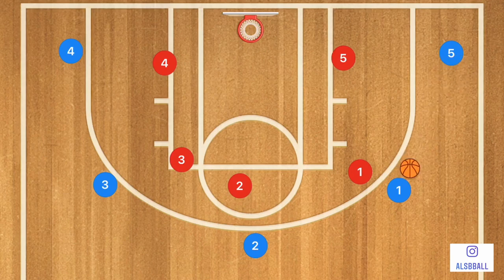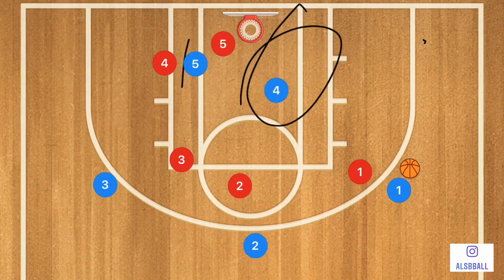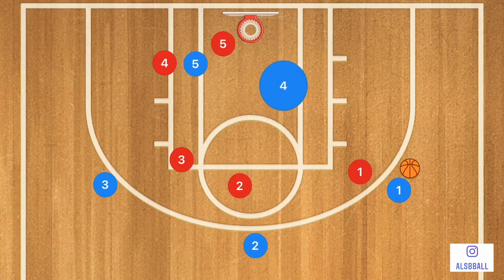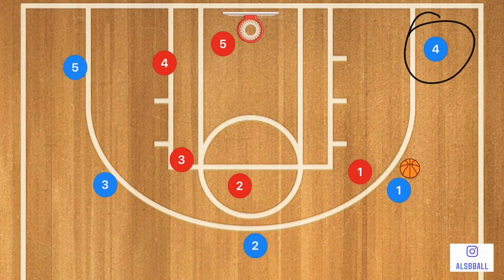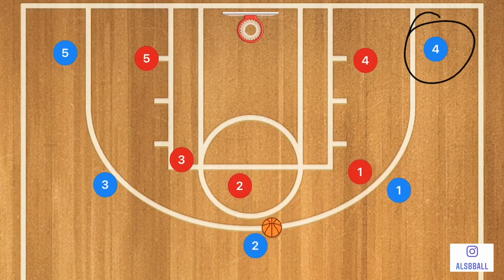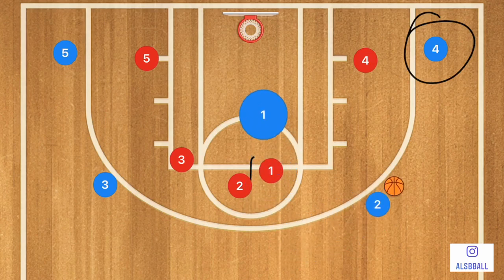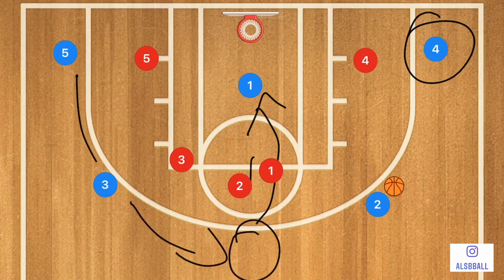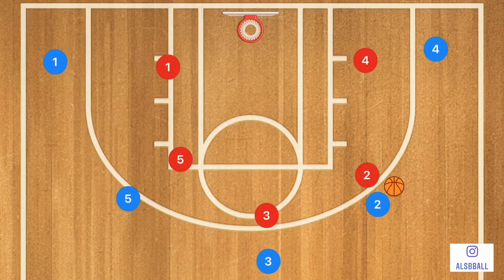If player five passes out to player one, player five needs to screen away — screening across court for player four. Player four could be open in the key for a basket; if not, he continues out to the three-point line, same as player five. You can also run an offensive set called pass and screen four, which becomes a screen and roll when he rolls toward the basket. Because there's an open spot, player three needs to fill, player five needs to fill that way, and player one fills out.